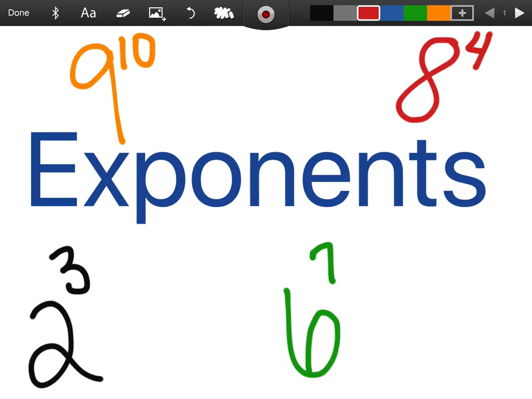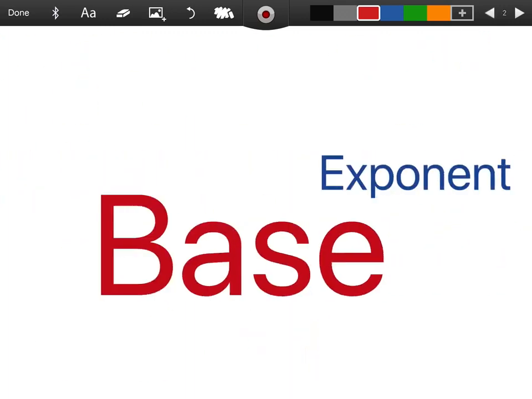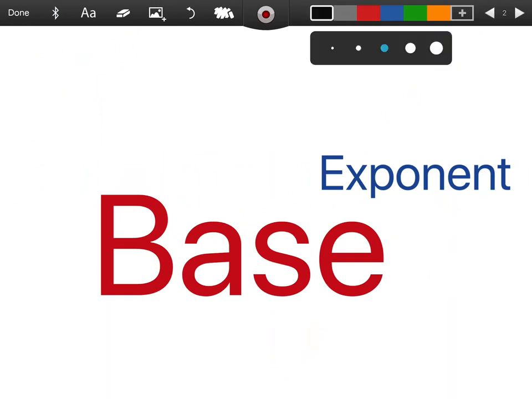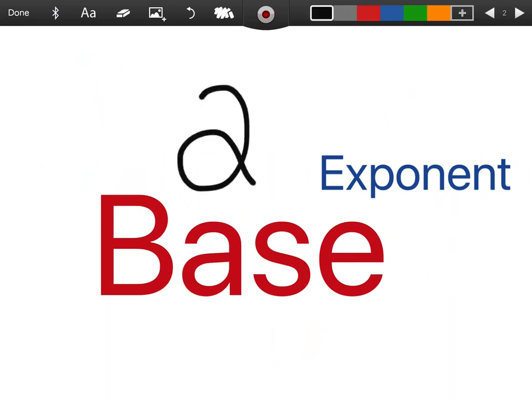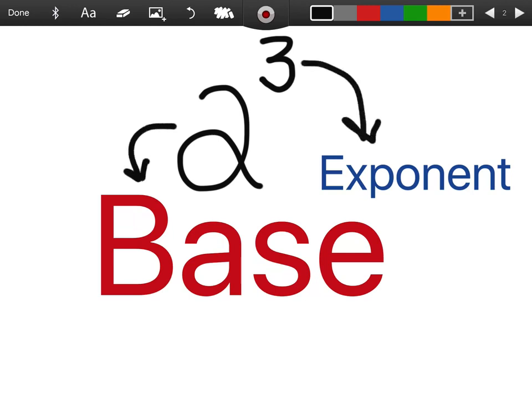I'm going to do a quick review on exponents to make sure that you understand them. Exponents have a base and the exponent. So if I have the number 2 squared, 2 is my base. I'm going to do cubed so you can see the difference. And the 3 would be my exponent. Okay, that's my exponent. And again, 2 is my base. Be very careful you don't get these mixed up and understand the meaning behind them.